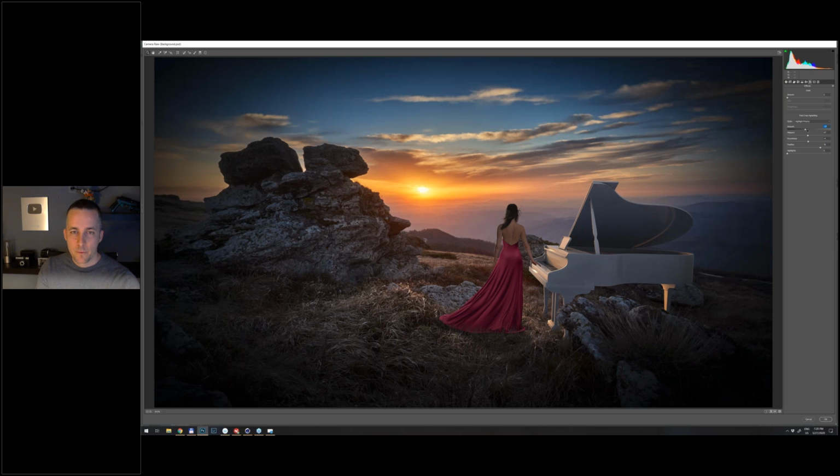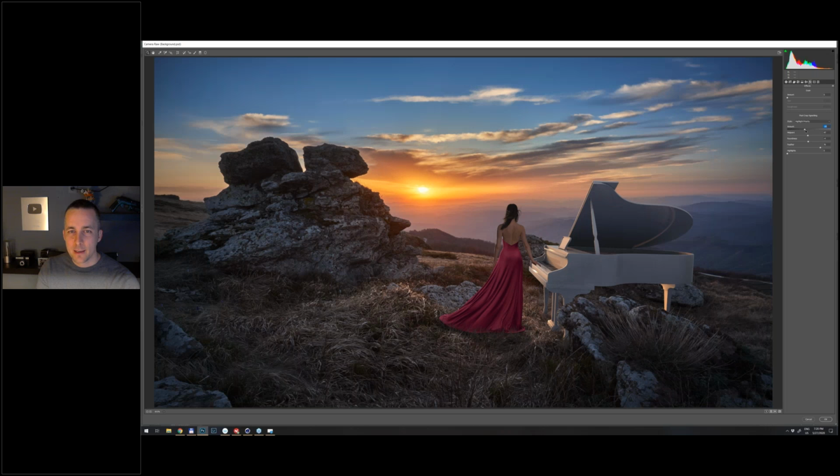So before and after, you can see it's not a big deal. Before and after, maybe even less, maybe like that. Okay, before and after. Then what I like to do, I like to go and add a little bit more contrast here. Not too much, you can always go crazy, but just a bit to open shadows even more, just a tiny bit.